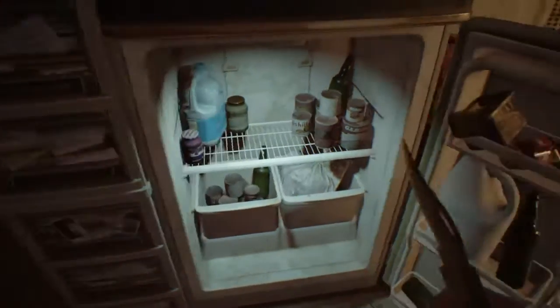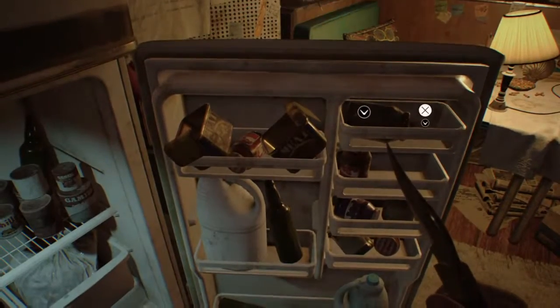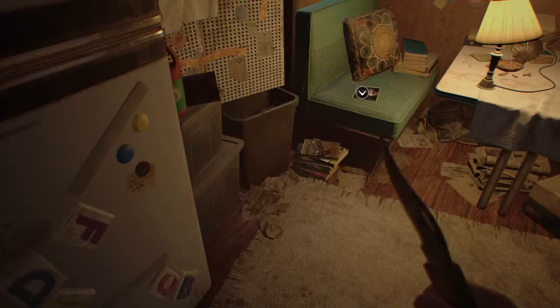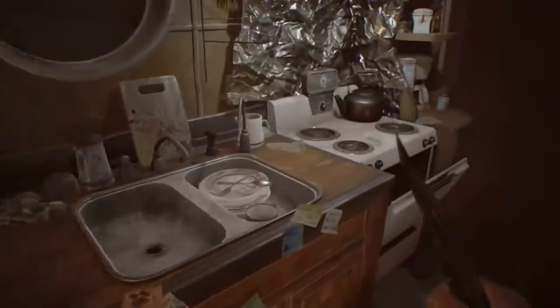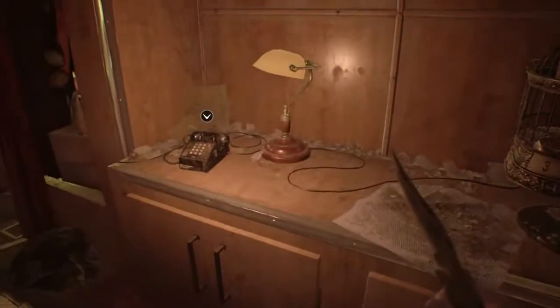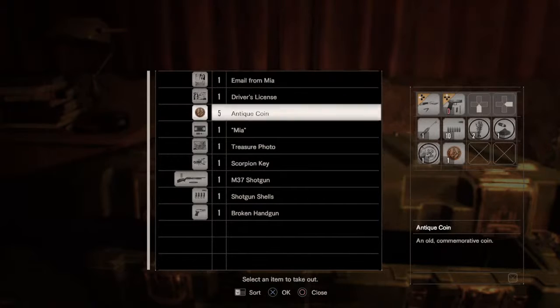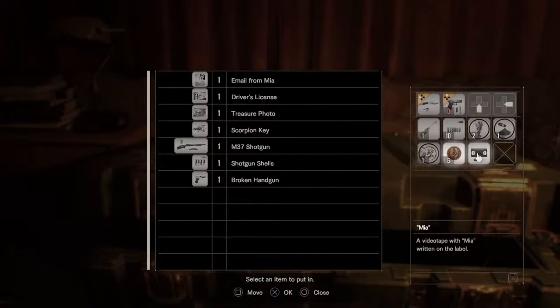Ooh, this is like Zoe. Okay, that's pretty cool. Right. Nothing really in the fridge. Man, there's some spam. Okay. Let's have a look around. A looky looky. Okay, where was I supposed to look? Maybe in here. Oh, let's get the antique coins, because I think that's what... Never mind.